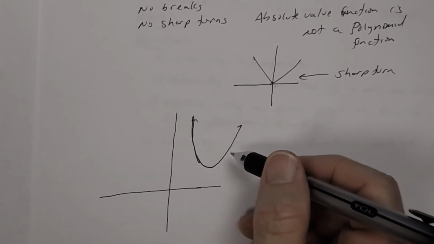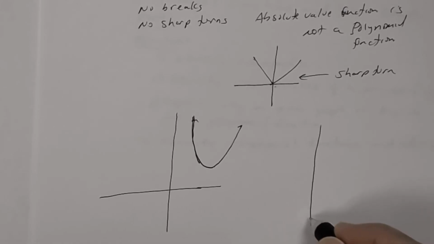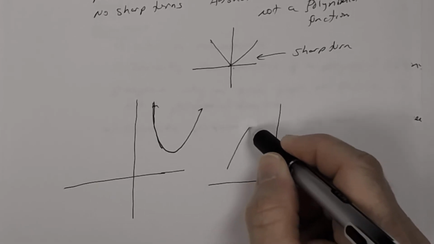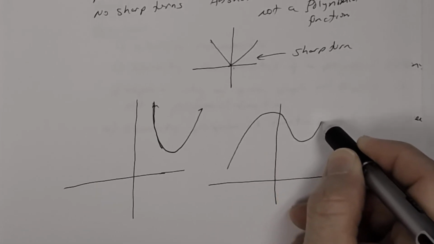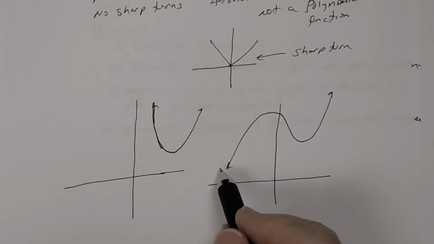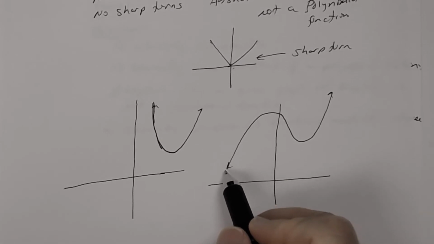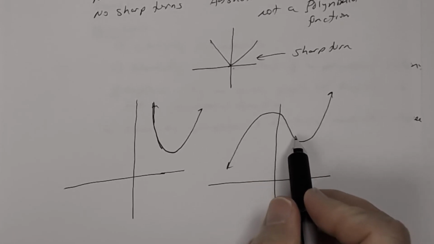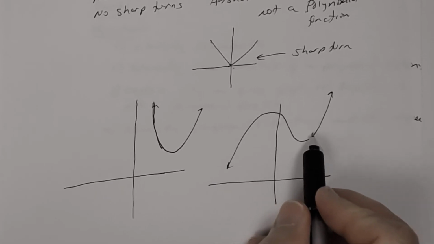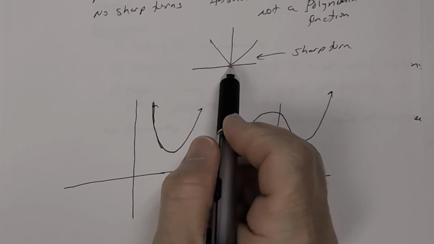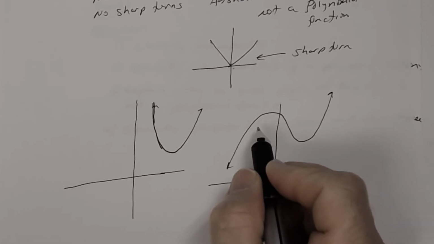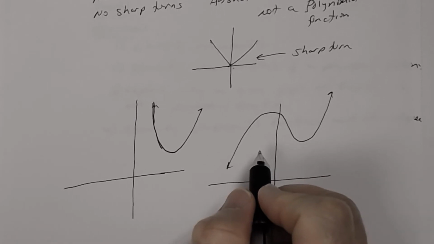This would be more quadratic. Okay. You could have something that looks like this. Watch. So remember, smooth and continuous. Smooth, continuous. See how it looks? So remember in one of our topics on functions, we talked about increasing, decreasing. Okay, so notice it's smooth. So where it turns, it's smooth. Where this turn is, it's sharp. That's a sharp turn. That's a smooth turn right here. That's a smooth turn.